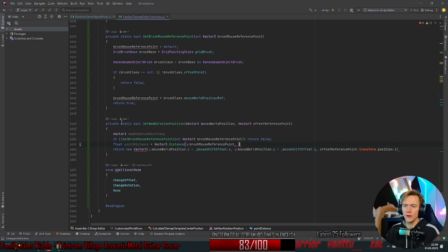Don't need to return anything. After that we just set a point. That's not something that we need to do outside of this function. So we need the distance between those 2 points. Yeah. Now we have that distance.